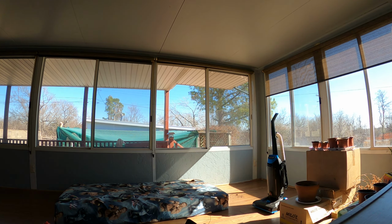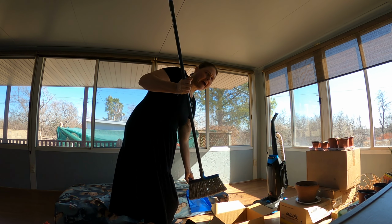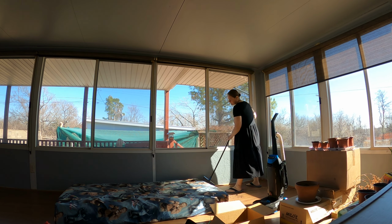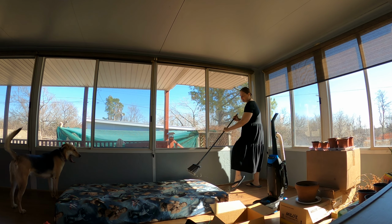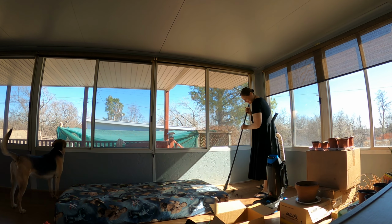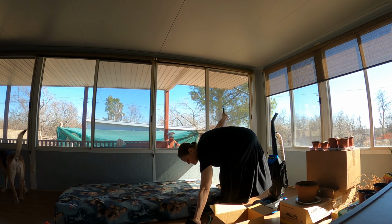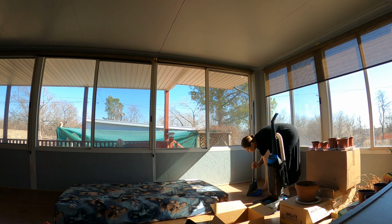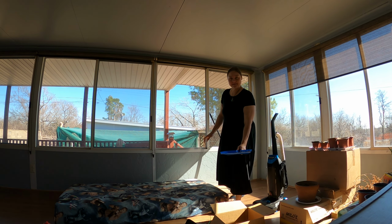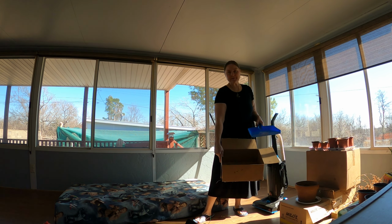As a matter of fact, I am going to sweep some of this dirt into this box before I vacuum. That way I don't fill up the vacuum bag with dirt in one vacuum. I did get this dirt up, and this dirt will not have to be vacuumed up, and I can just go put that soil back in my yard.